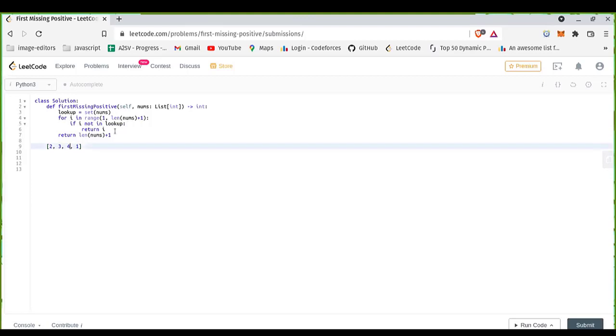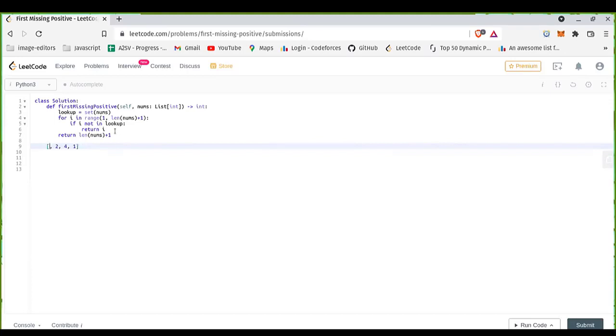And I can say, when I find 2, I can try to place it in its right position, which is the number minus 1, and swap it with whatever that element is, as long as this position has its own right value. So in this case, 2 should go here. Then it should swap with 3. Then 3 is not in the right position, so it will swap with 4.